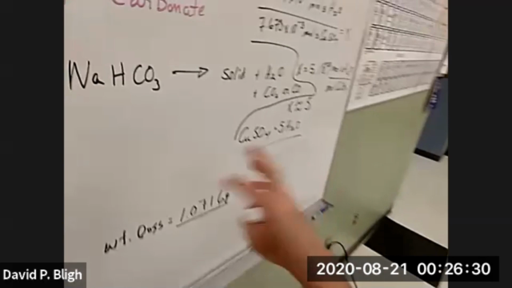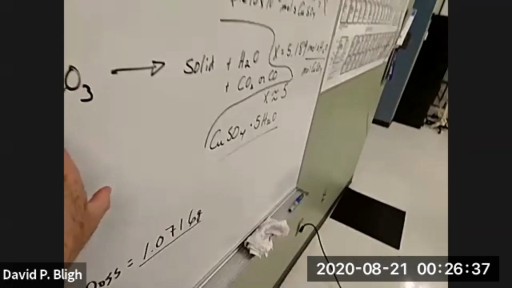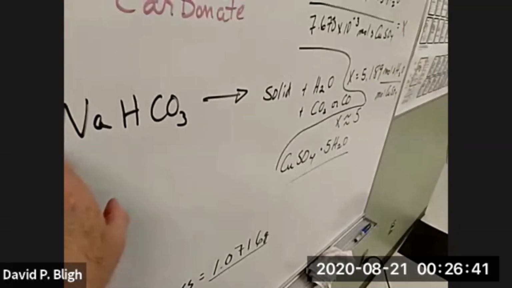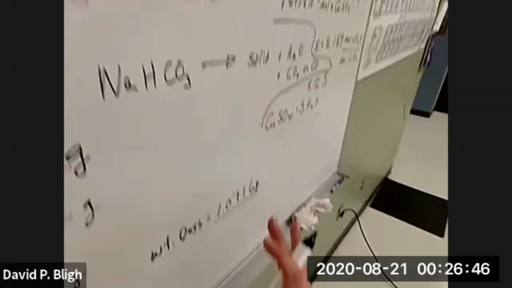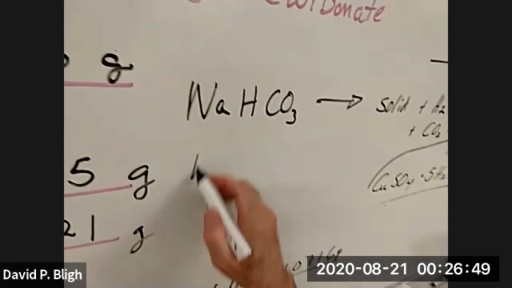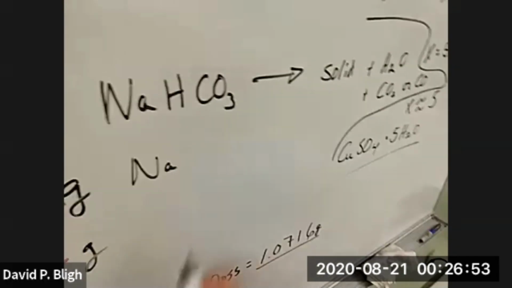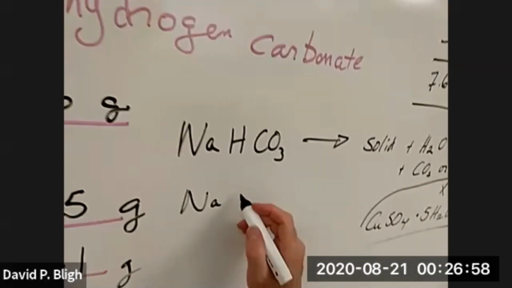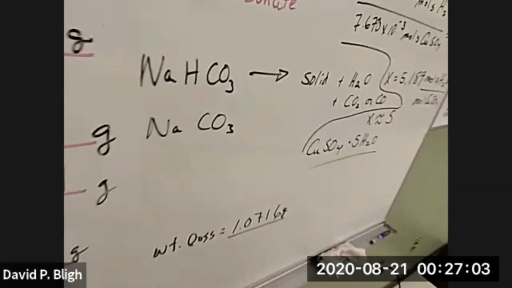So you look at the possibilities. What could the possibilities be for that solid? Well, if we lose water, we're definitely going to lose that hydrogen and another oxygen. So there are probably 2 of these, right, to give you 2 hydrogens. So if you lose water, then you're going to have sodium, and then you're going to have something probably with carbon in it, right? So it could be what? It could be sodium carbonate, right? That's a possibility.